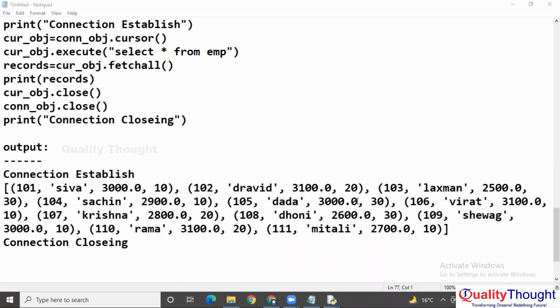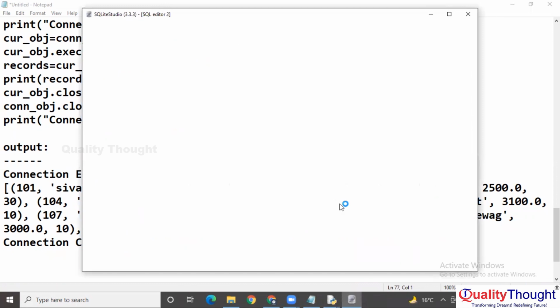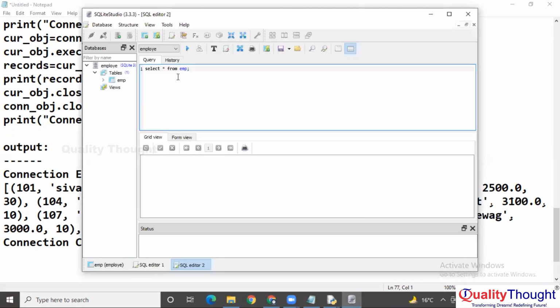I am opening the SQLite 3 GUI application. Next, observing very clearly, select count star from EMP. Now I'm executing. Now it will return the total number of rows. Count function is used to return the number of records in a table.